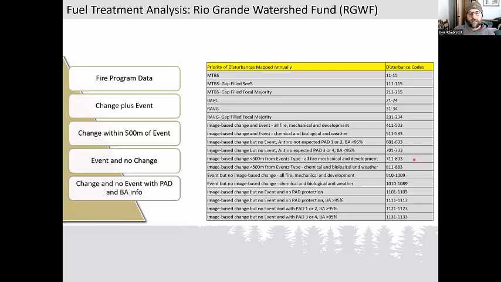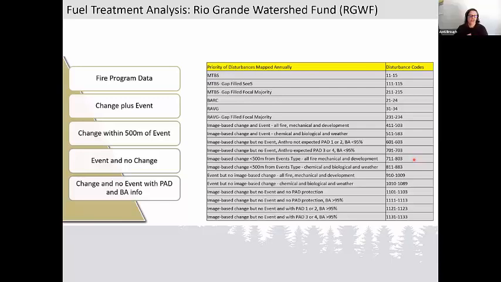But if you're thinking about some of these other disturbances from FACS that get thrown in there, for example, lop and scatter, then you probably want to increase your fire behavior, right? Because you've just added a bunch of surface fuel to the ground. So there are some nuances like that, and it's very similar to what we were talking about earlier: how much do you split and clump things to capture those nuances.